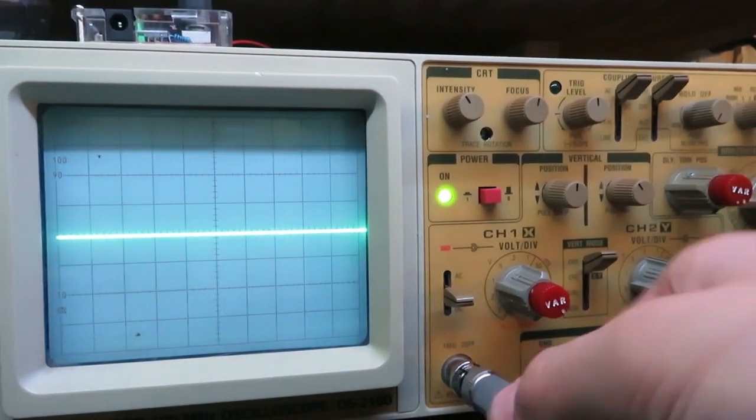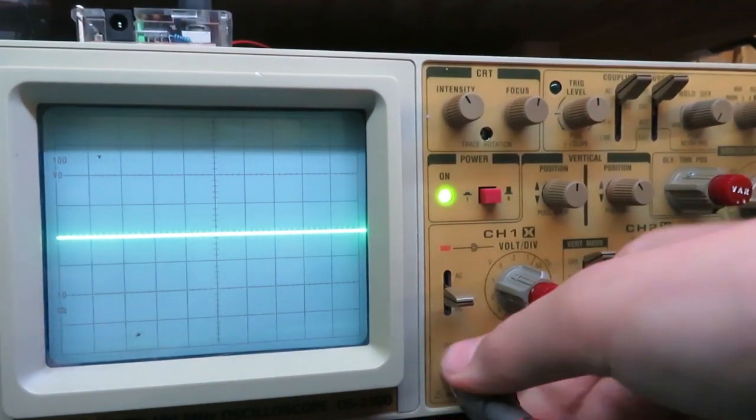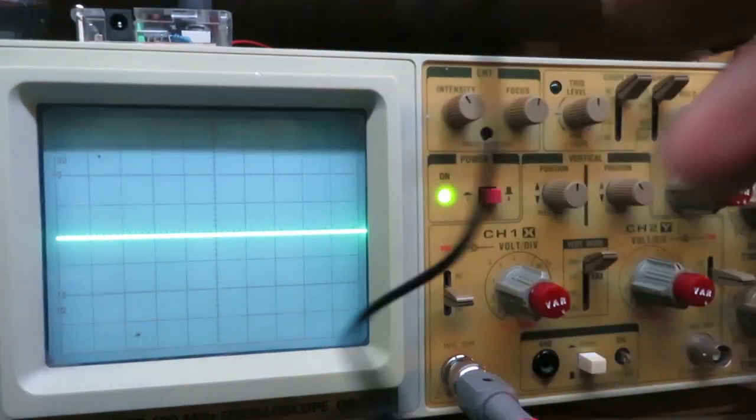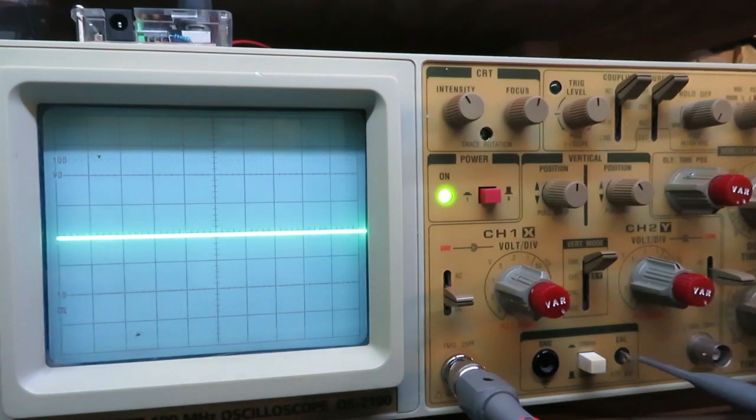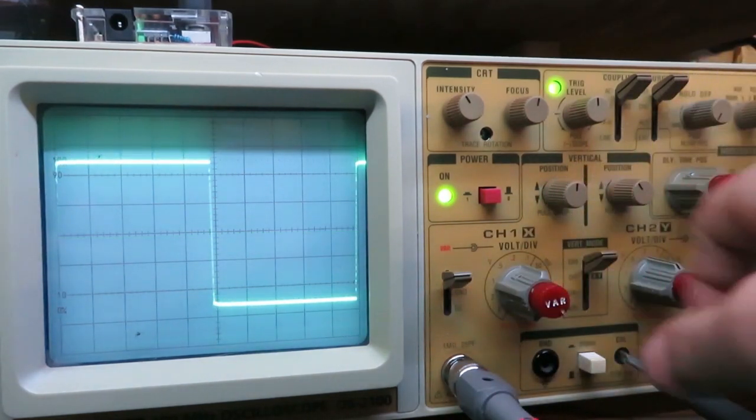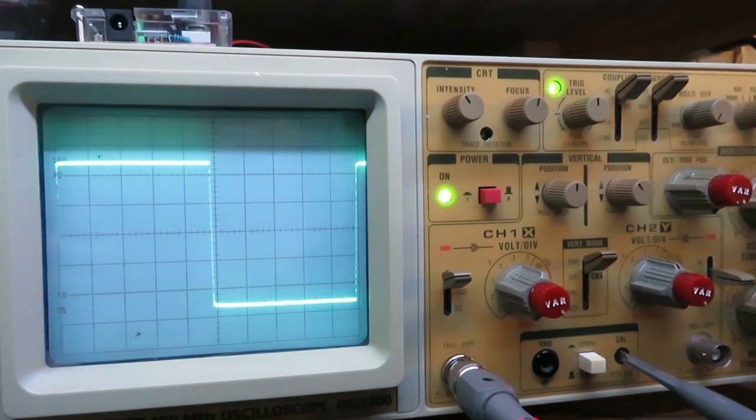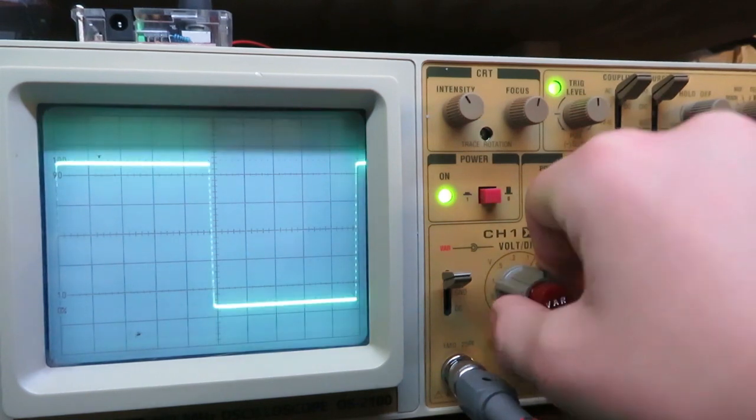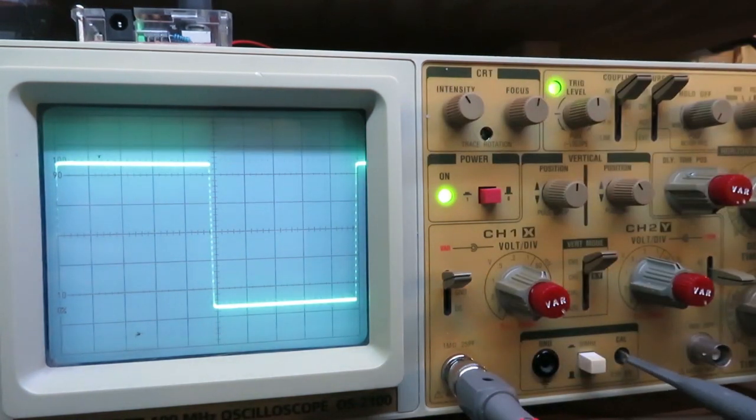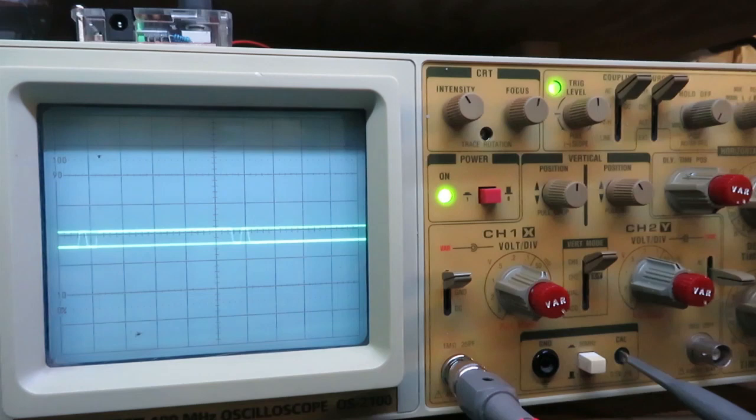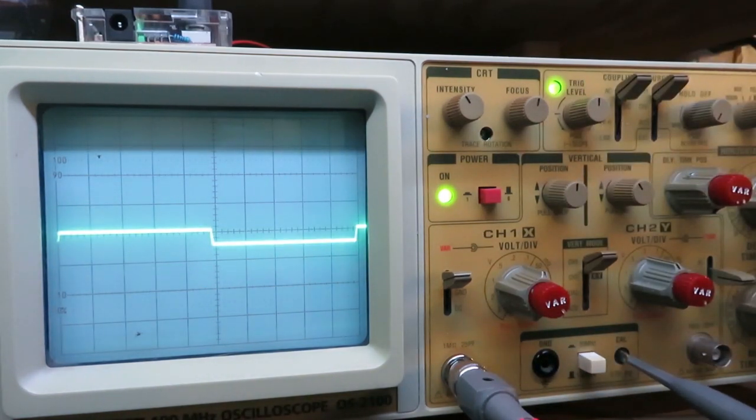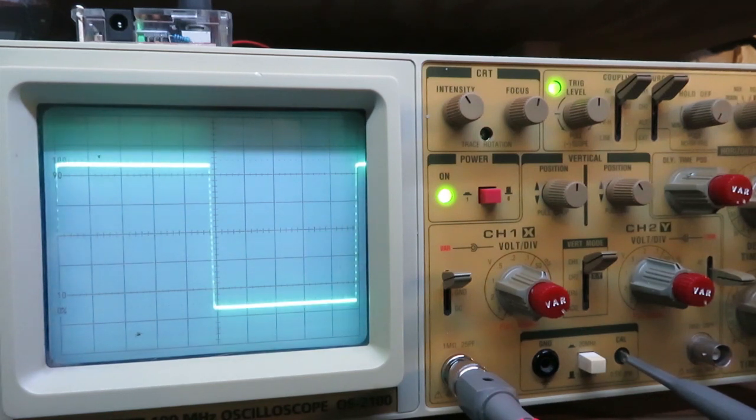So now we can plug our oscilloscope probe in. Try some experimenting. So you see this 1X, 10X switch? What we'll do is hook this up. And you can see right now we're in the 10X position. If we were to flip it to 1X, you can see it going off the screen. We'll have to zoom out. And there we go. So now if we were to flip it back to 10X, you can see the signal is much smaller and it's not triggering properly. There we go. You can see it's much bigger now.